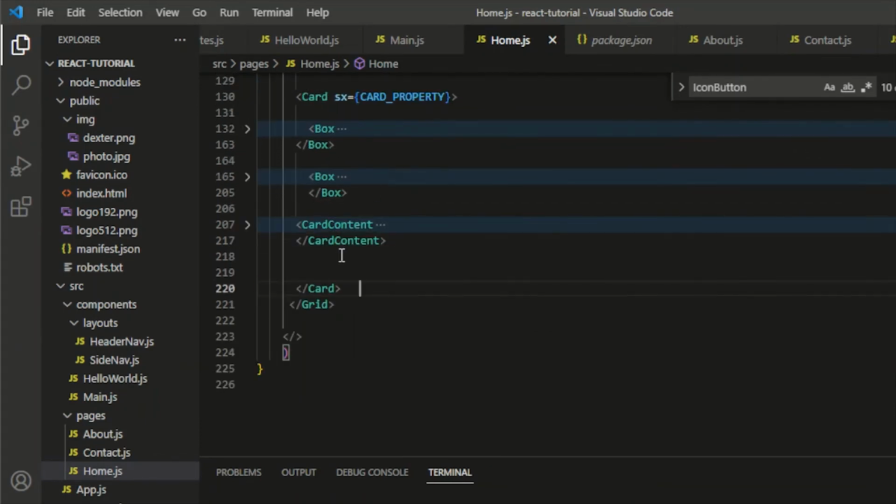So that we can avoid the confusion. Since we're dealing with multiple box already or multiple components, from here I'm going to call now the box.